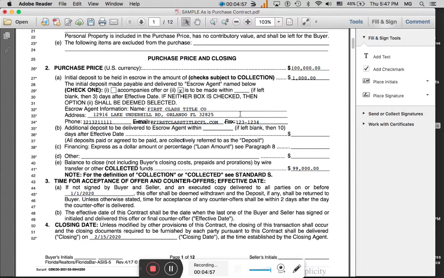All right, so you would put in the title company information, then go down to line 40, section E, and you're going to put in what's left. So $100,000 minus $1,000 escrow. What's left for the buyer to pay at closing is $99,000. It can be a loan from the bank. It can be a cash deal. No matter what, it's going to be $99,000. Don't worry about filling in these other blanks. If you find a listing agent that wants these filled in, just call the office. We'll help you with it. Okay.